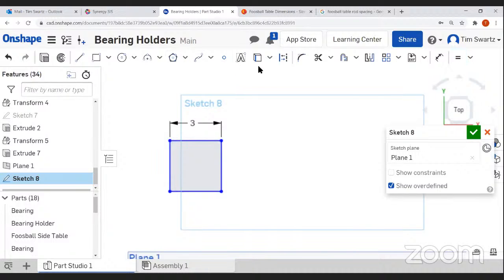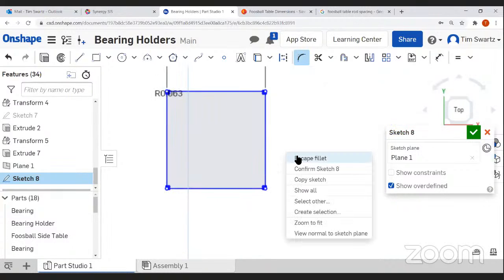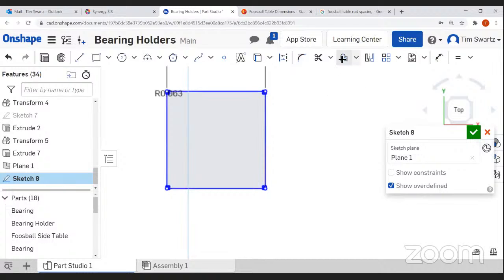I'm going to put a small fillet on here. It's going to be a 1/16 of an inch, 0.0625. And we'll do these ones as well. Then we'll come in and we'll do offset. We'll offset all this.